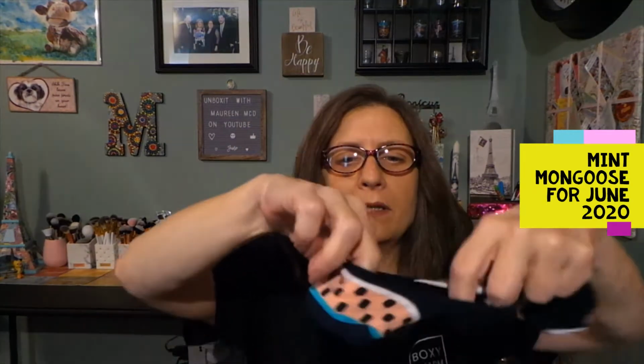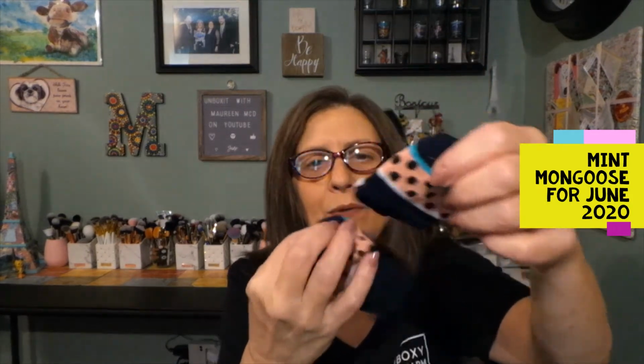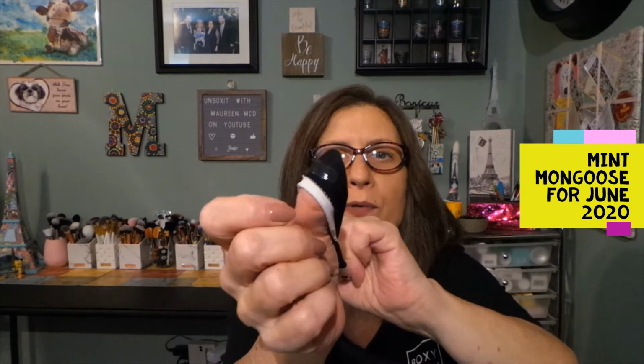Little tiny no-show socks that you can just put on and you don't see them, but they're cute little watermelons. I mean, they look so tiny, but I don't have big feet anyway, so these will work, and they do have the little grippers to stay on the back of your heel. So that's very cute. I'm always excited to get that.